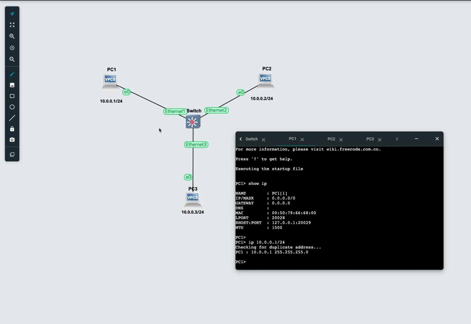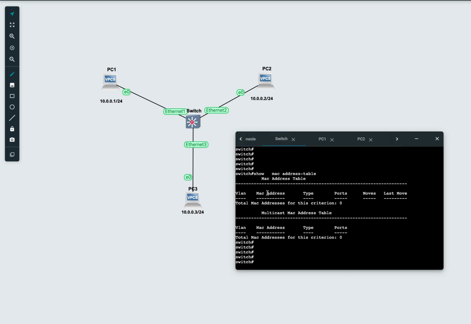So once this happens, PC1 sent this ARP request, right? It came in on switch Ethernet 1. If you go and see the MAC address table entry, what the switch does when it receives a packet is check the source address and update its MAC address table.